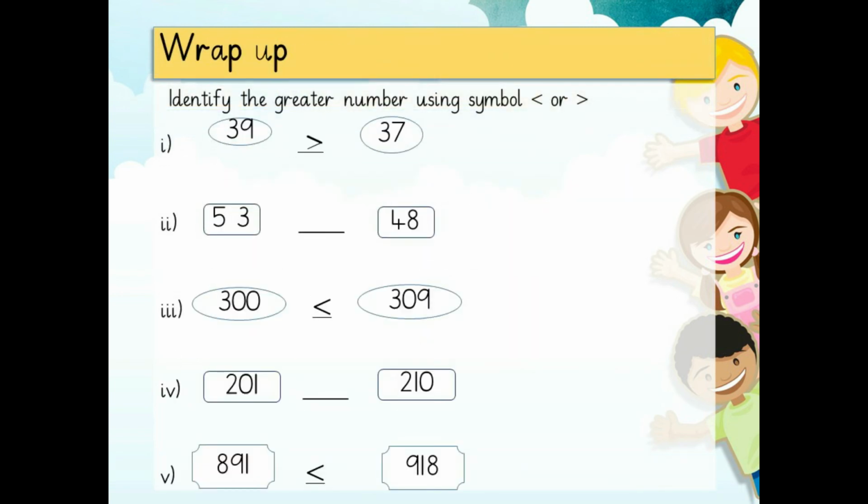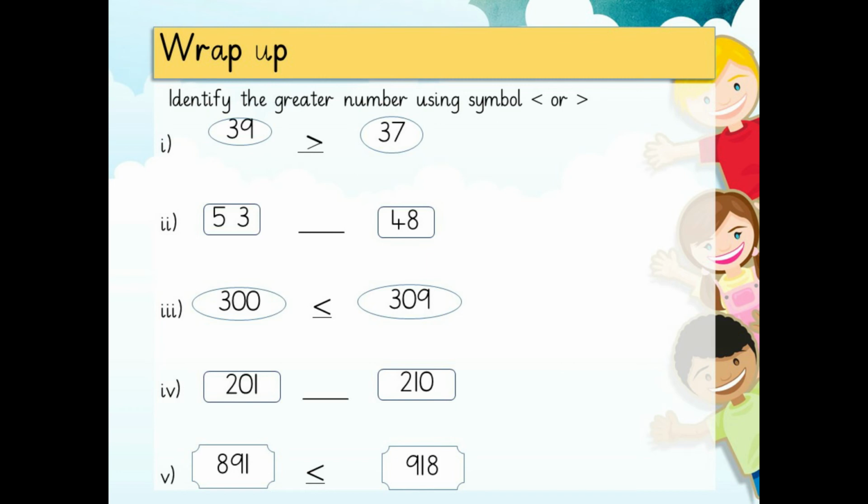Well, hope you enjoyed the video. It was quite interesting. Yes, it really was. Crocodile always wants more. It wants the bigger number. So the crocodile mouth always opens towards the bigger number. This thing you have to keep in your mind while comparing 2 numbers. Crocodile mouth always opens towards the bigger number.